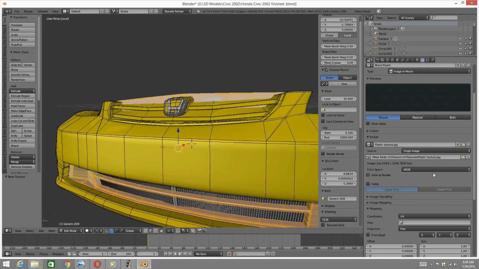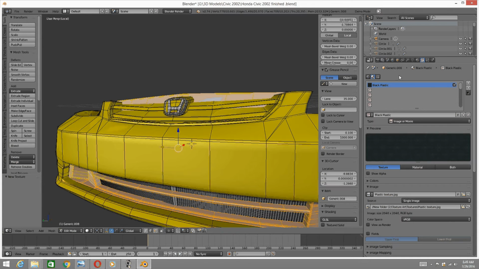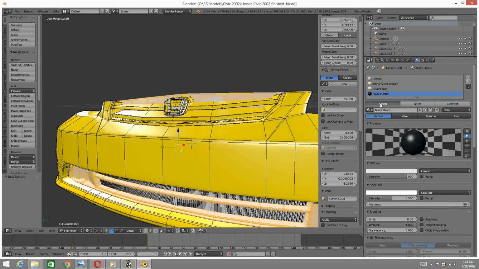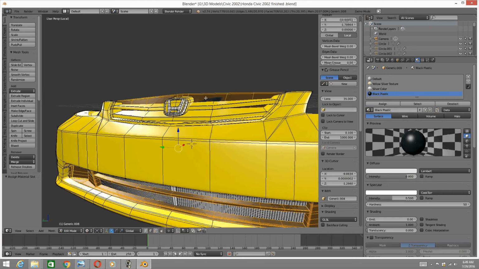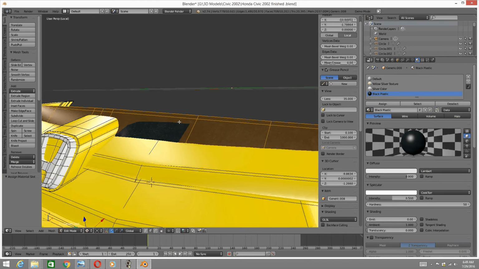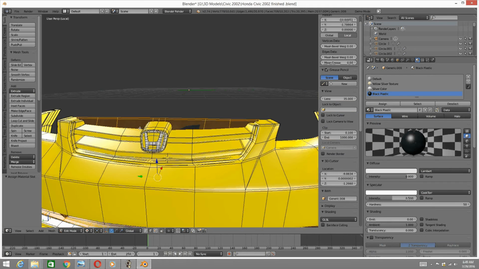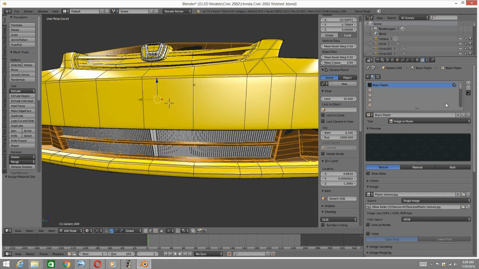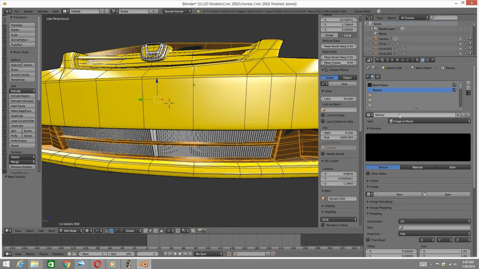It's a plastic texture, and I want to just go into here and make sure I'm on texture mode. And now I just want to go into here and just apply like that. And I'm just going to go into here and go number 2 to know what I'm doing.